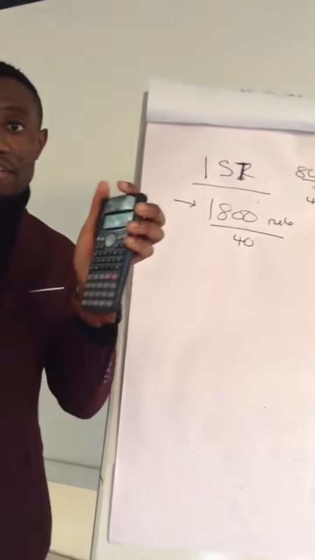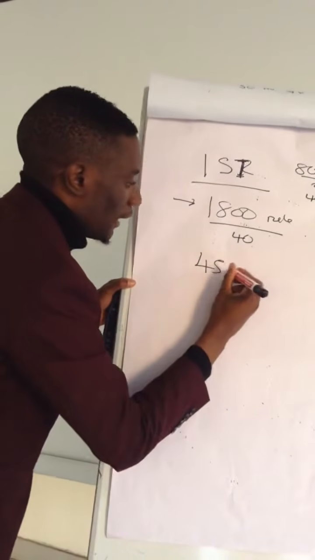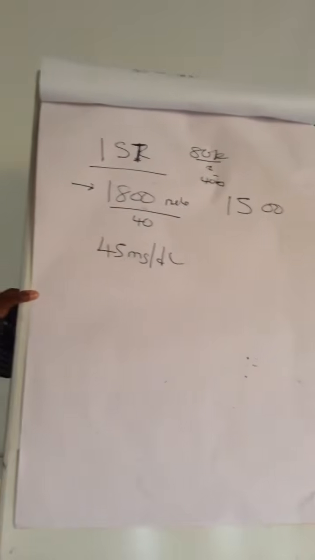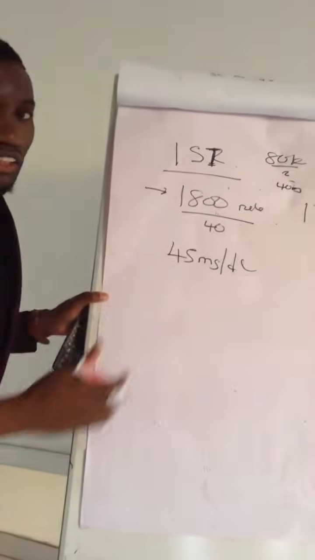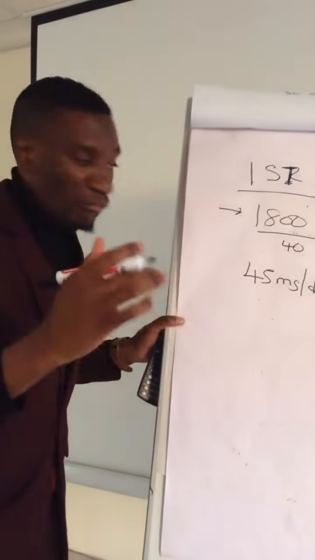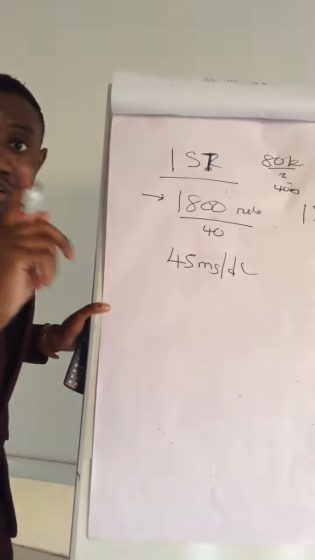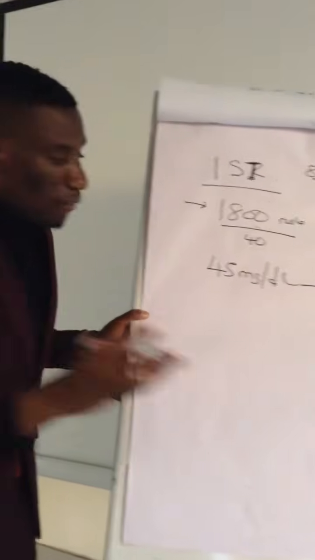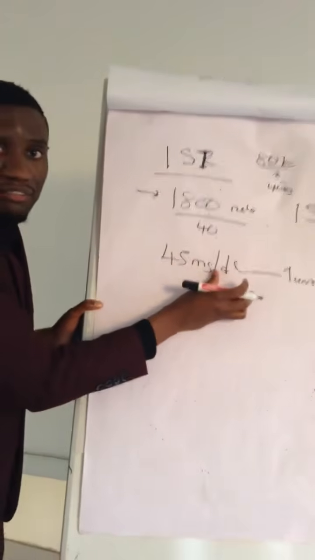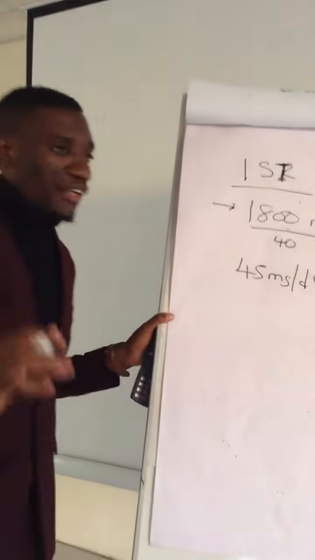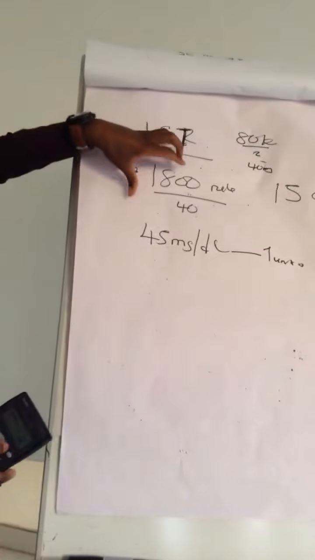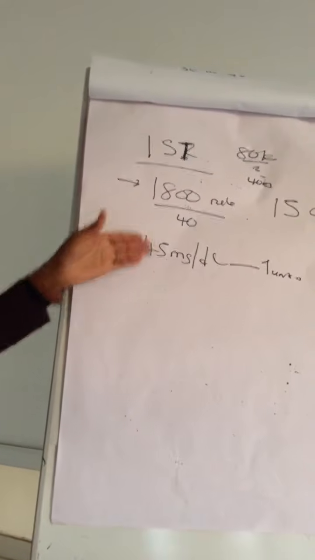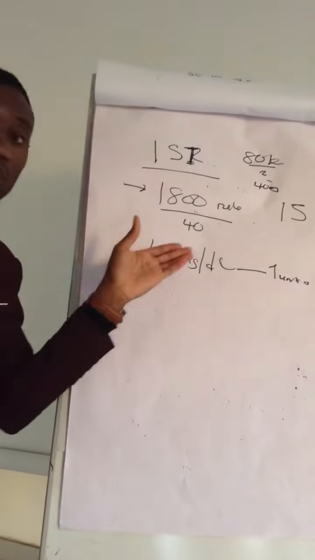I get 45. So this 45 is in units of milligrams per deciliter. What this means is that for this patient who weighs 70 kgs, their sensitivity test ratio, meaning that 1 unit of insulin for this patient reduces their sugar levels by a factor of 45 milligrams per deciliter. That's what it means here for this patient. I'll show it again. When I divide the 1800 by the total daily insulin requirement for this patient, what I get is 45. The units are milligrams per deciliter.